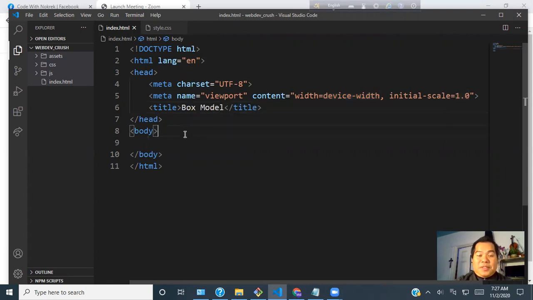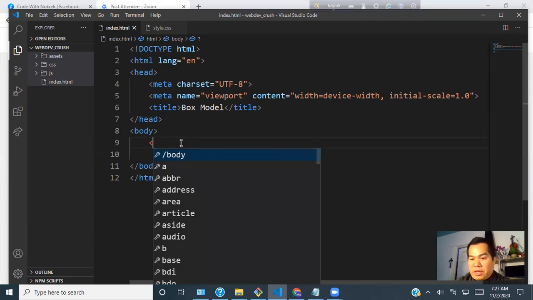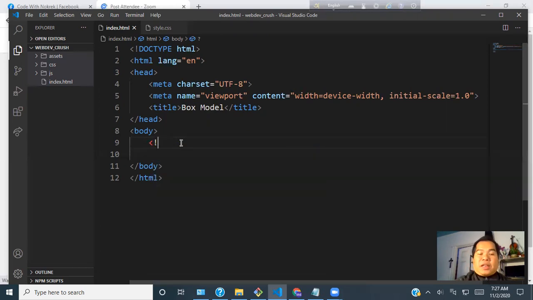Now let me leave a note. How do we comment in HTML? Let me show you. I just type opening angle bracket, then exclamation sign and two dashes, and the rest will be auto-completed. And I will type all my notes right here.